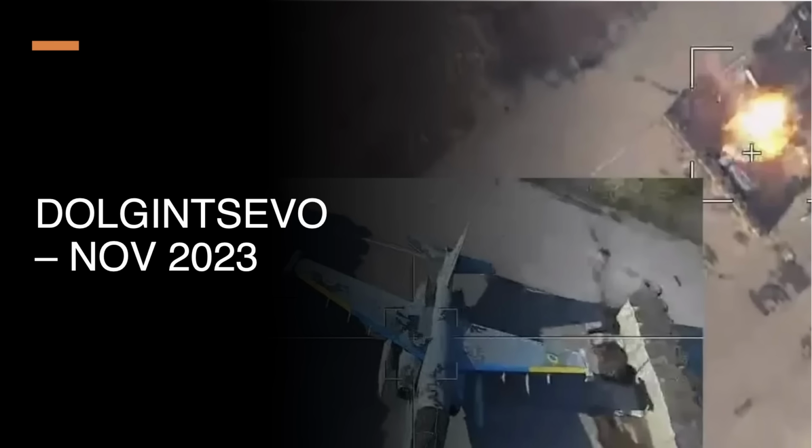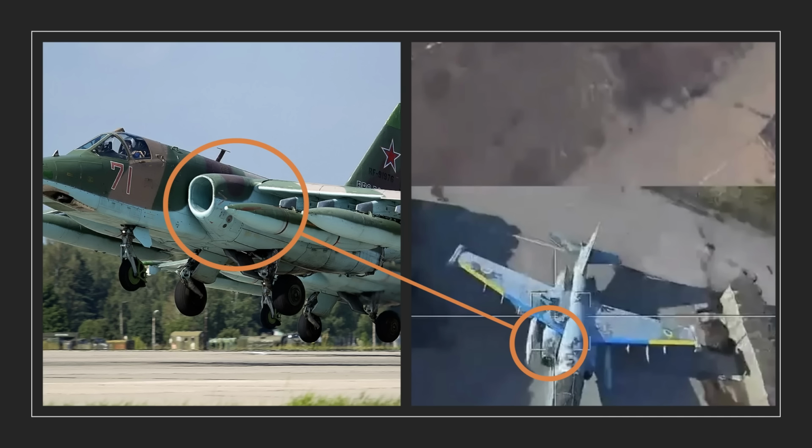And I say that for various reasons, including the fact that the engines are in the wrong place. On an actual Sukhoi 25, like the one you see on the left there, the engine is blended into the wing form. With our Wish.com version on the right, the engine is suspended under the wing. From a distance, or apparently to a Russian drone operator with a close-up view, this might not look like too much of a difference. But in engineering and recognition terms, it's very much a don't pass go, don't collect $200 error. We can certainly hypothesize why a decoy might look that way. One explanation might be that things like the wings and engines were produced separately and then just joined together. But whyever it was done, I think we can be cautiously confident that this and other cases like it represent new examples of that modern military classic, precision weapon meets arts and crafts project.